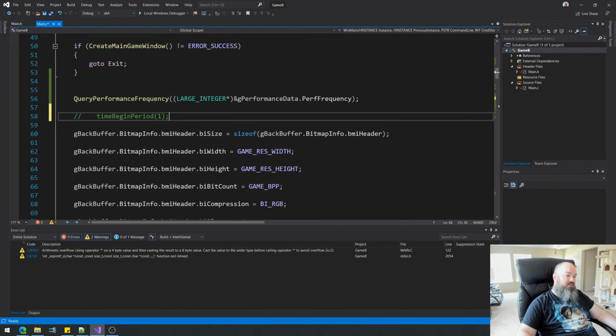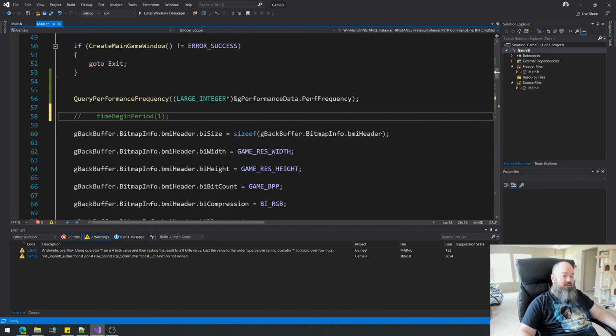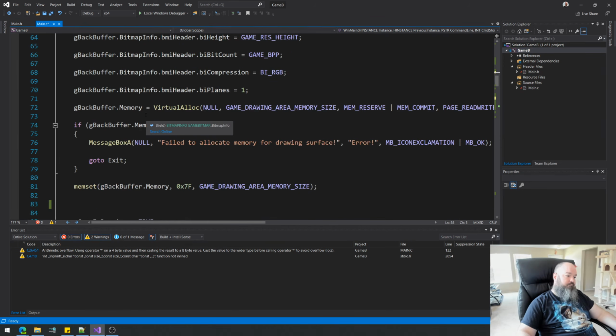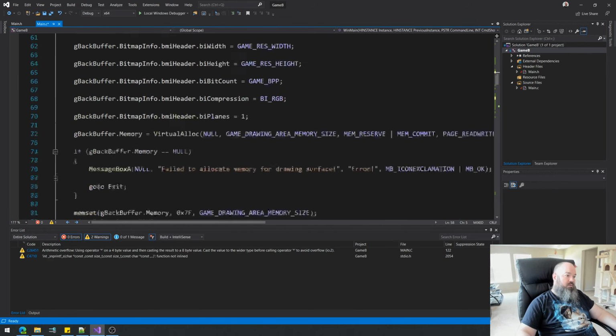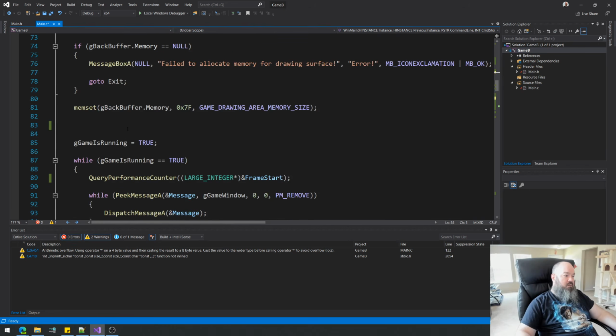Some of them might be able to set 1 millisecond lowest resolution. And some hardware platforms may even be less than that. So I don't think I can use time begin period to guarantee 1 millisecond timer resolution. So I'm going to try to do it without messing with the timer resolution at all.